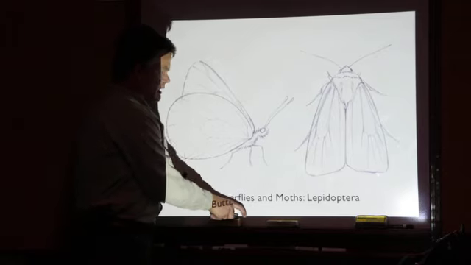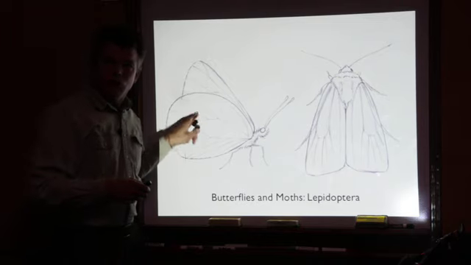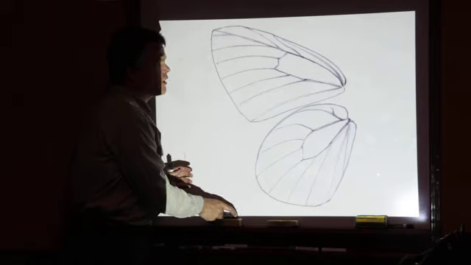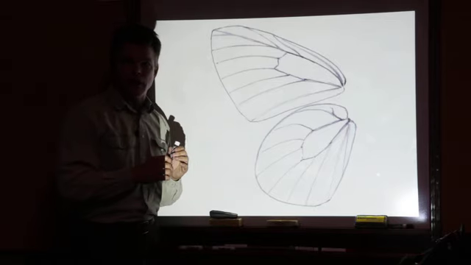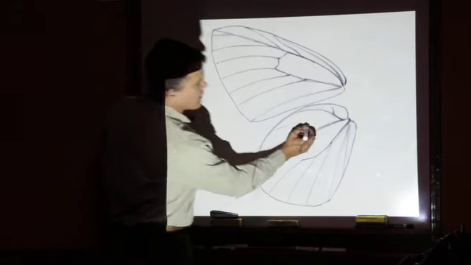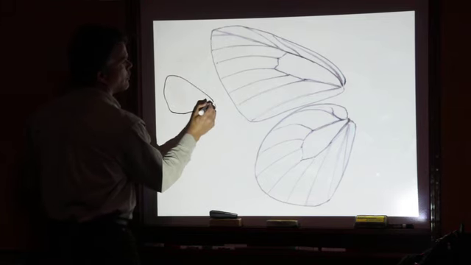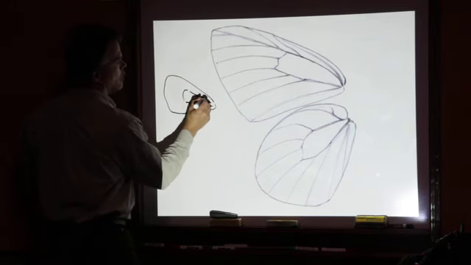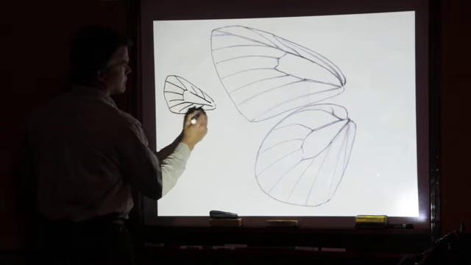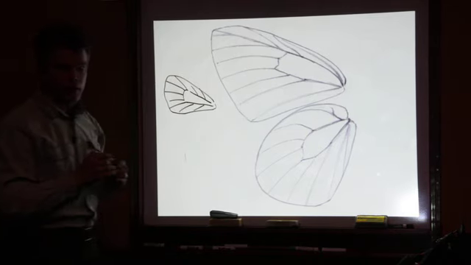The veining pattern on butterflies is also fairly specific. This is your basic pattern that you are going to see on butterfly wings. You don't have to memorize, oh, it's going to come up and then it's going to turn this way. If you just basically remember that on the wing, you're going to have some sort of a cell with veins coming off of that, you're doing great. All right, so you see that in the front wing and the hind wing.